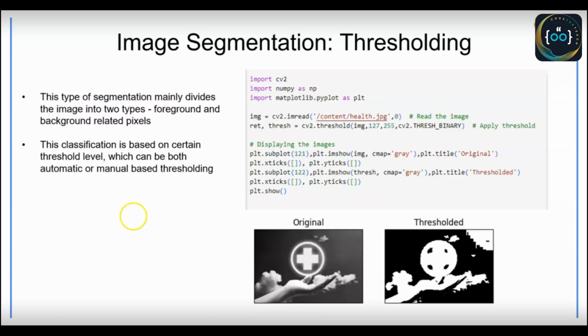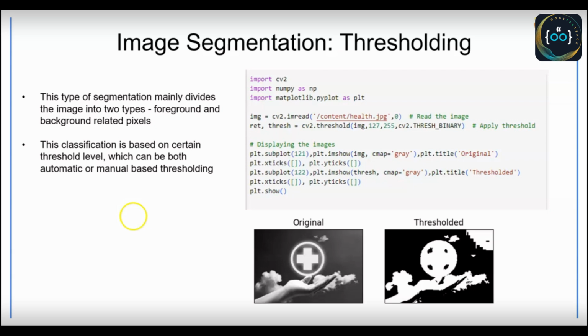Now let us look at the code for image segmentation based on thresholds. Here also we start by importing the necessary modules. The function cv2.threshold is used to classify pixel intensities. The pixel values of the grayscale image are compared with the threshold value of 127.